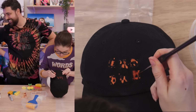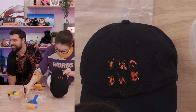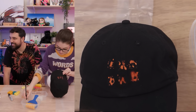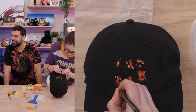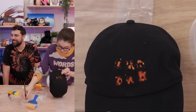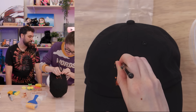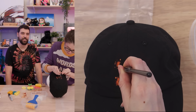I'm getting there. I'm gonna sit down. Yeah, take a break. Use the Sharpie. Yeah, we could use the Sharpie to remove some a little bit. There you go. It's coming together. The interesting thing is it's bleeding more with the brush. So it's fuzzier. Someone said, to be honest, none of them look like letters to me. See, so there's that. I figure at this point we might as well try to fix it. Even though it is getting really fuzzy.